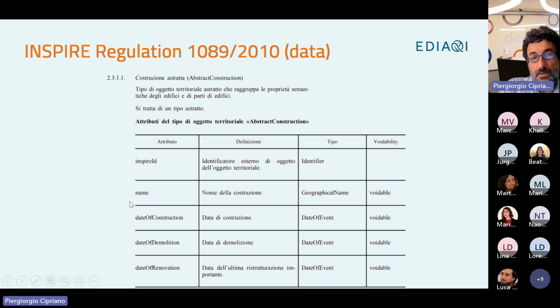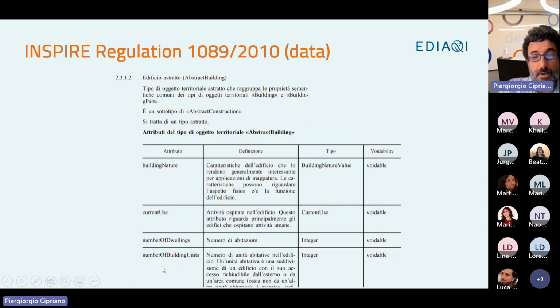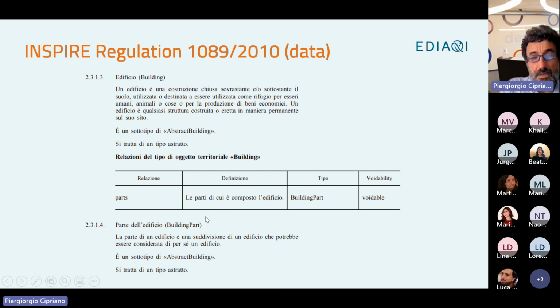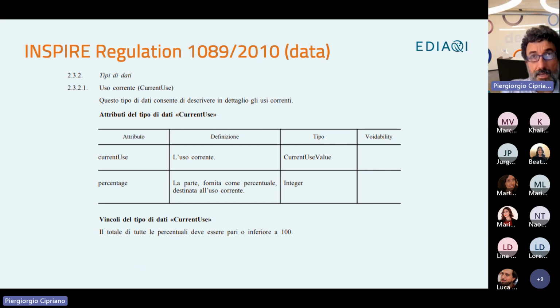And in here we have a first list of attributes to be considered when sharing data about buildings. So the name of the building, its date of construction, demolition or renovation, of course, if data are available, and also then the nature of the building, so its characteristics, its use or its usages, number of dwellings, number of building units. This is also reflecting to the fact that each building can be split into different parts. So we may have within the data set to be provided for sharing data about buildings, not only the buildings as a whole, but the single parts composing the buildings. And these properties could be applied to the different levels, so to the whole building or to single parts.